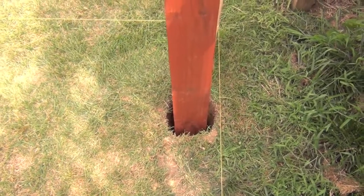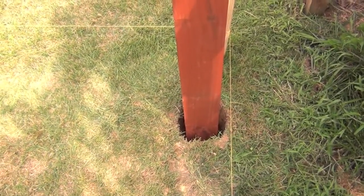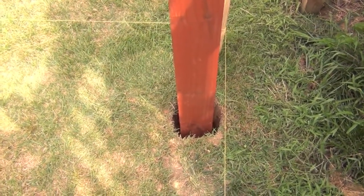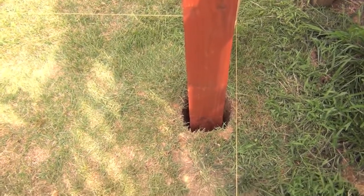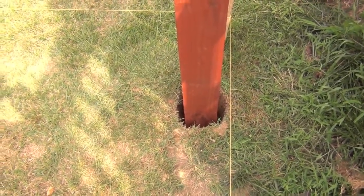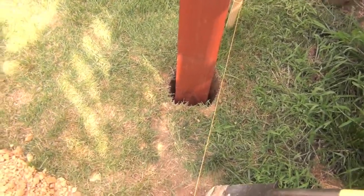So anyways, I basically started this hole yesterday and got down about 4 inches, just enough to remove the grass and mark out my location, and filled it with water. And it did not shed water all day yesterday. I came down to dig today around 1 o'clock this afternoon, and I filled it yesterday around 1, so in 24 hours it didn't shed a single drop of water. That's how hard and compact the soil is.